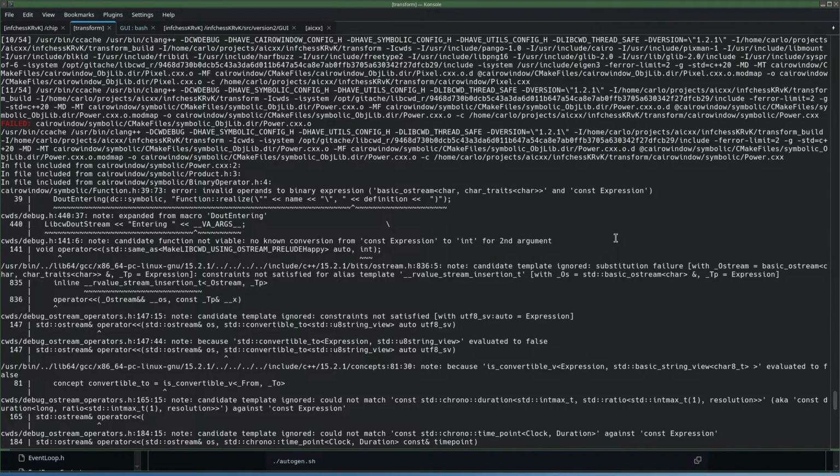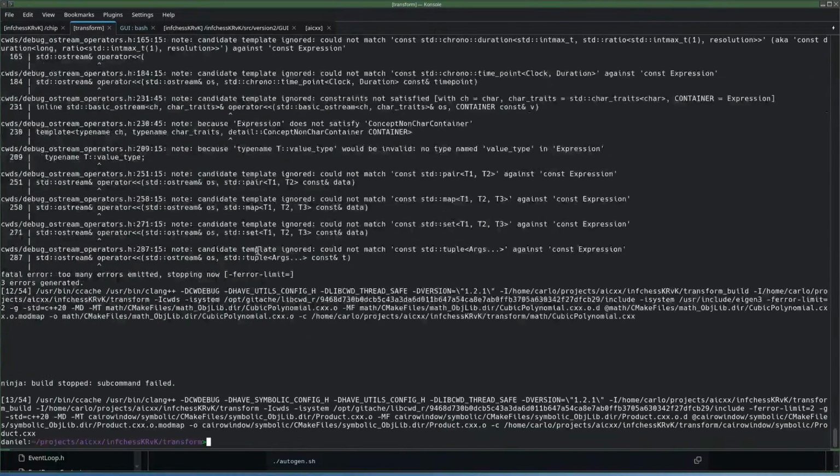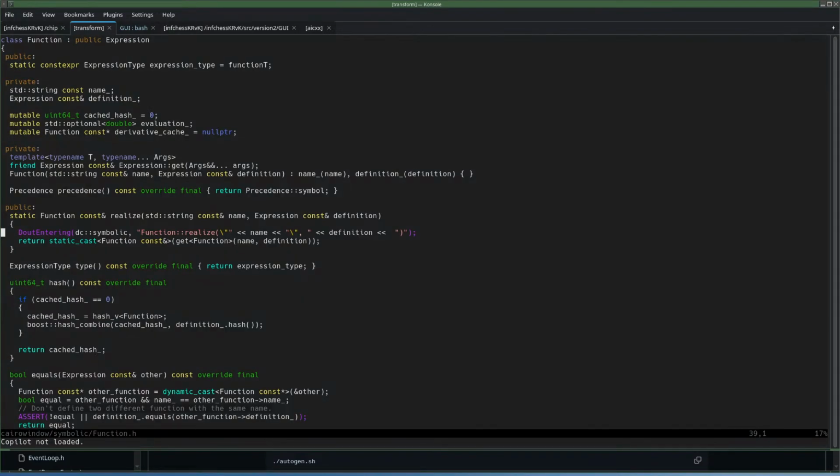Trying to write expression. Cairo in a symbolic function. How can things continuously break just by not looking at it for a few months? It's beyond me.